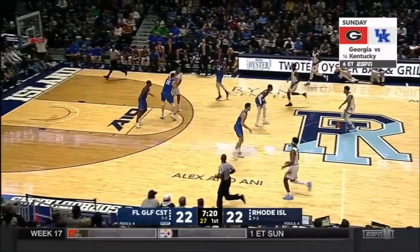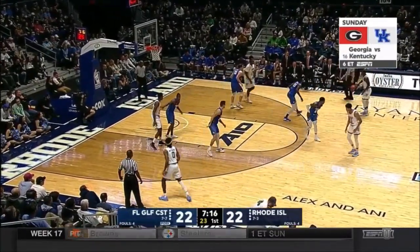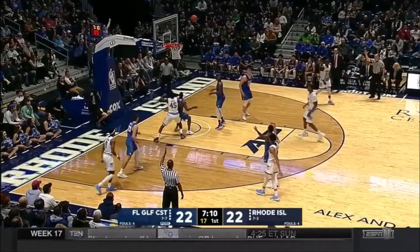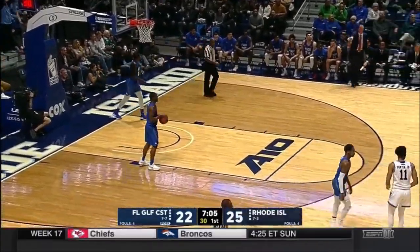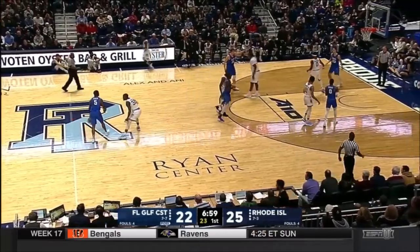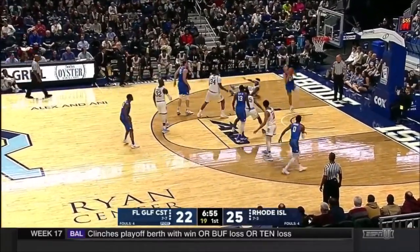Keep that possession on how to play high ball screen defense. Great job by URI. And a great closeout, as you mentioned, partner, by Doughton on that three-point shot. Doughton, three ball. Good! That's the one knock on this super soft, is that at times his three-point perimeter shot is not good enough to play at the next level because it's more of a set shot. Everything else, right on game.